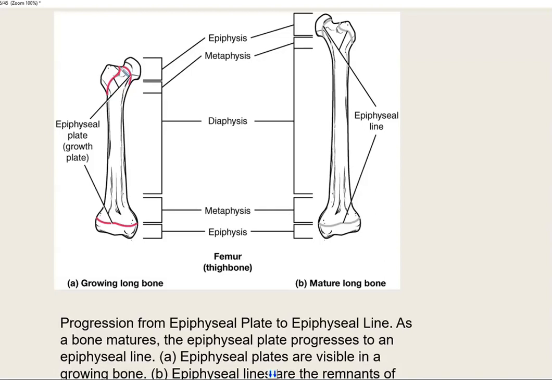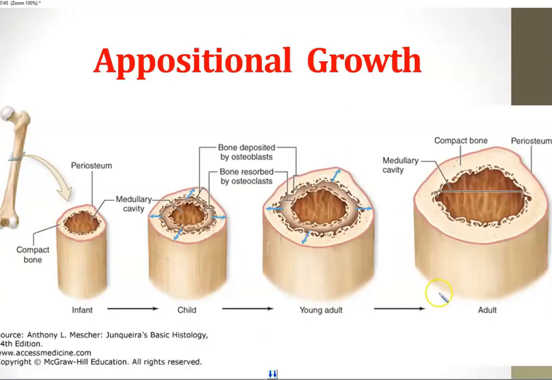Now, you may have heard of people that have broken their bone in their growth plate area, and it can stunt their growth because that is how the length of the bones is developing. So that does happen. Appositional growth is how the bone gets wider, and this continues to happen through your life. Like I say, if you work out and you get bigger muscles, then your bones are going to get bigger to be able to hold that weight. Also, you don't have the same size bone as you did as a baby. Think about that.